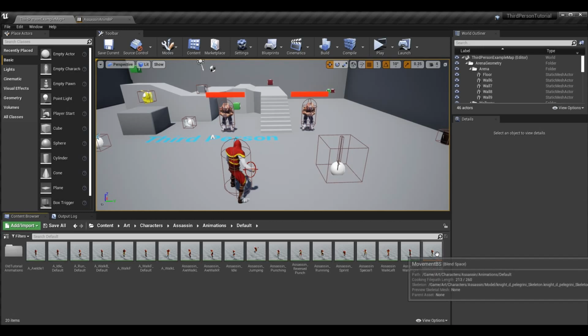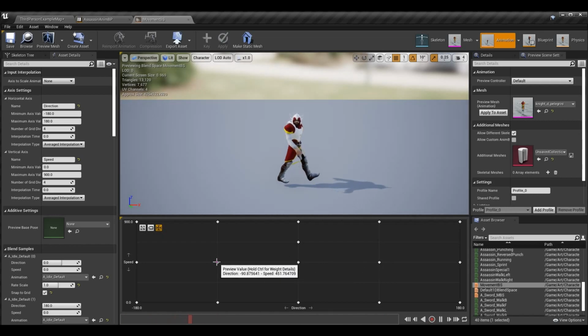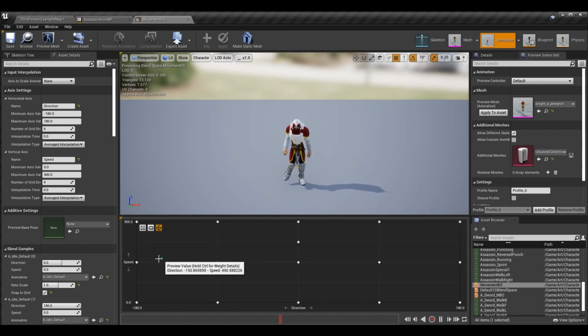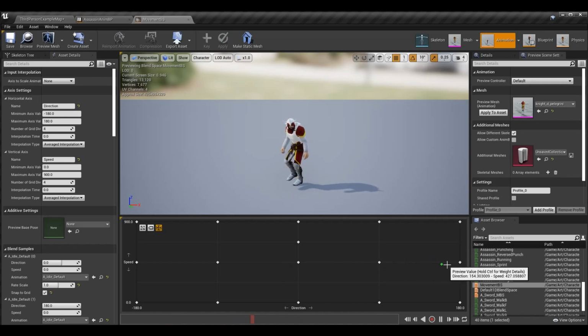The important part is that we're navigating to our movement blend space, and I'm going to show you what it looks like now. If you follow the series, your blend space will be very similar, where different directions and speeds do different things. So walk left, walk right, walk backward. These are going to be all idle because they're 0 speed. Walk backward this way too. And then we have the walk forward with these different speeds. So the left and right are the same, but I have 3 different speeds you see here now.